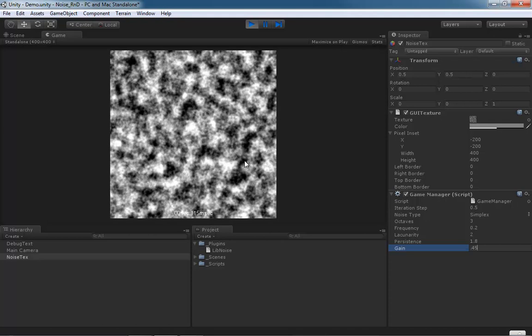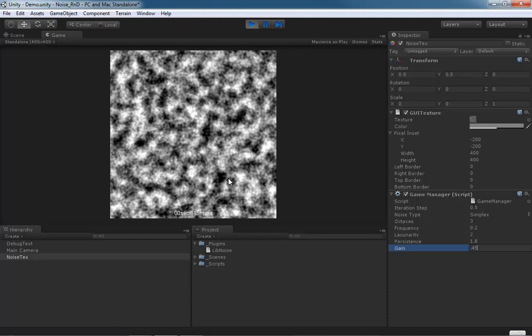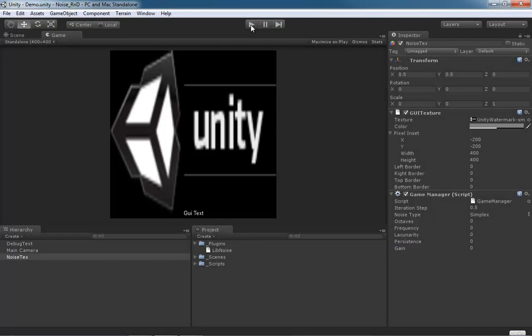Now, again, that's not exactly fair because we're comparing Perlin to Simplex. Let me adjust this back. So let's go with, again, 6 octaves, frequency 0.2, lacunarity of 1.9, persistence 1.8, and 0.18 is what we're using with 6 octaves of noise. So let's type that in for now.